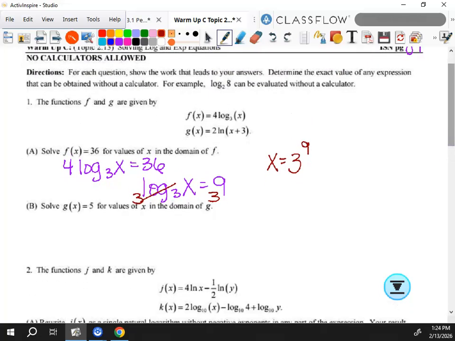But let's talk about also how to work smarter, not harder. If you did have to do something like this, you can literally do 3 times 3 is 9 times 3 is 27 and keep going. But if you think about it, isn't this also 3 to the third times 3 to the third times 3 to the third? Because you would add the exponents. Is that the same thing as 3 to the 9th? And what is 3 to the third? 27. So it's also just 27 times 27 times 27.